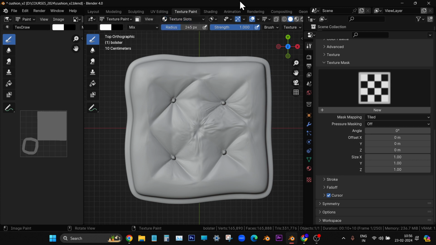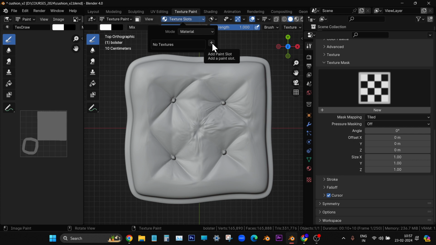Now we saw the normal map in the shader module, how we converted a color texture map into a normal map. In the same way here we have to create the slots, texture maps we can say. So I went to texture slots, that is texture maps.